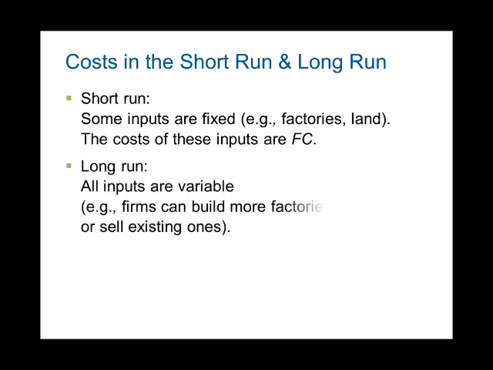However, in the long run, all inputs are variable. Because at the end of your contract, you can decide whether you want to renew the contract or not. If you don't want to renew it, you can just let it go. And so in the long run, all inputs become variable.